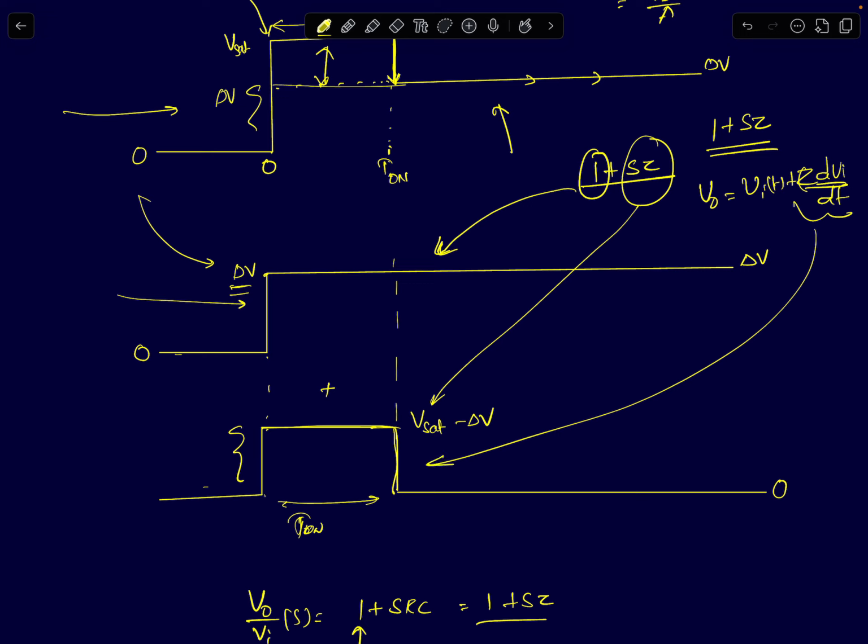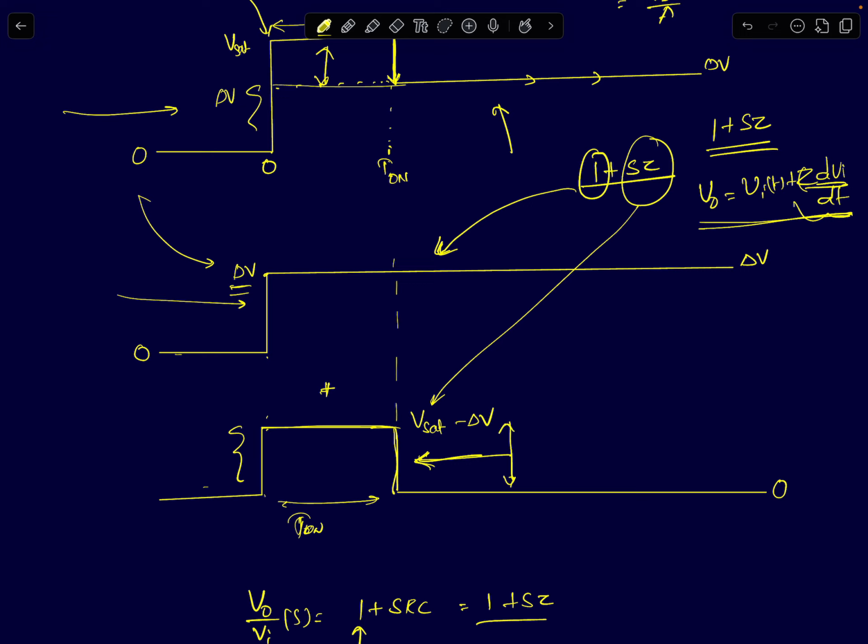So just wait for another lecture, I'll try to relate what we should see. Ideally, the derivative of a step should be an impulse. But because we are assuming the opamp to have a finite saturating characteristic, we end up getting a narrow pulse of duration t on seconds. I should have expected an impulse at this point, because that's what the transfer function tells me. If the opamp was ideal with infinite gain and no saturation voltage limits, it would have produced an impulse. But here it produces a pulse of finite width and amplitude, and the amplitude is Vsat minus delta V. So the result actually makes sense.